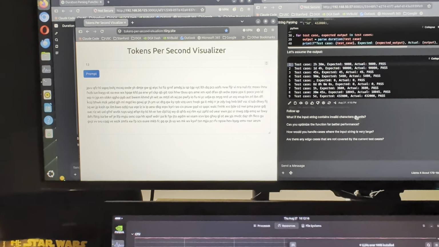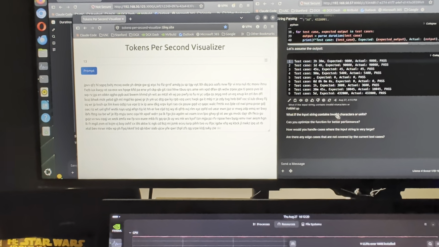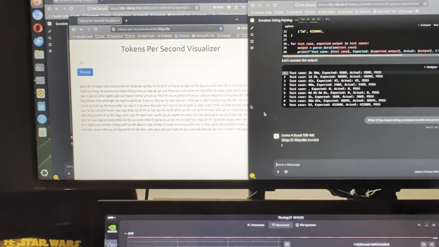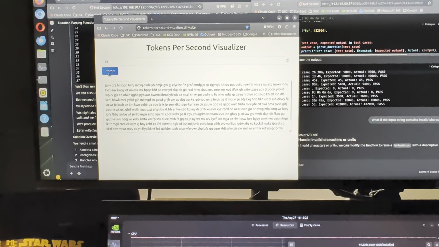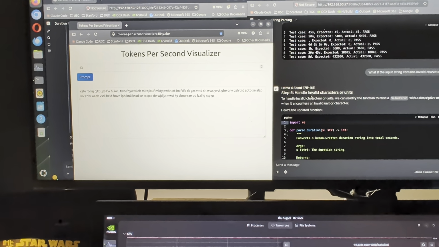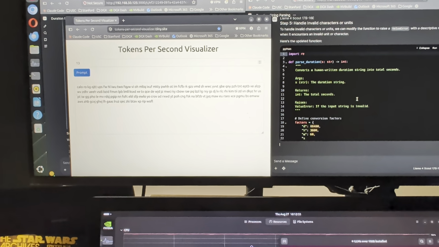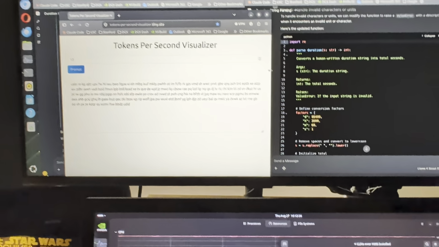And while we have this already here, I'm going to go ahead and just do a follow-up. What if the input string contains invalid characters? Just so we can see the text. And this is actually at 13.